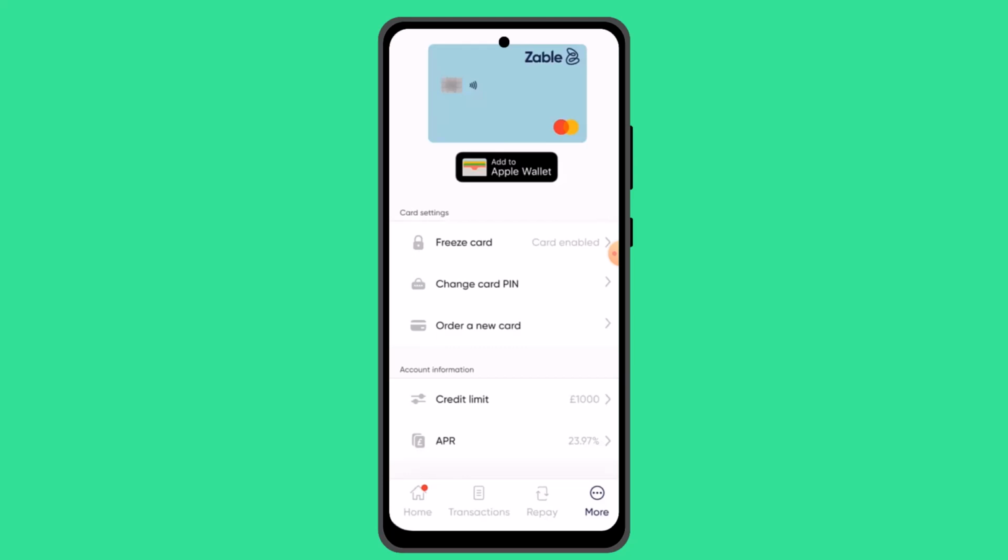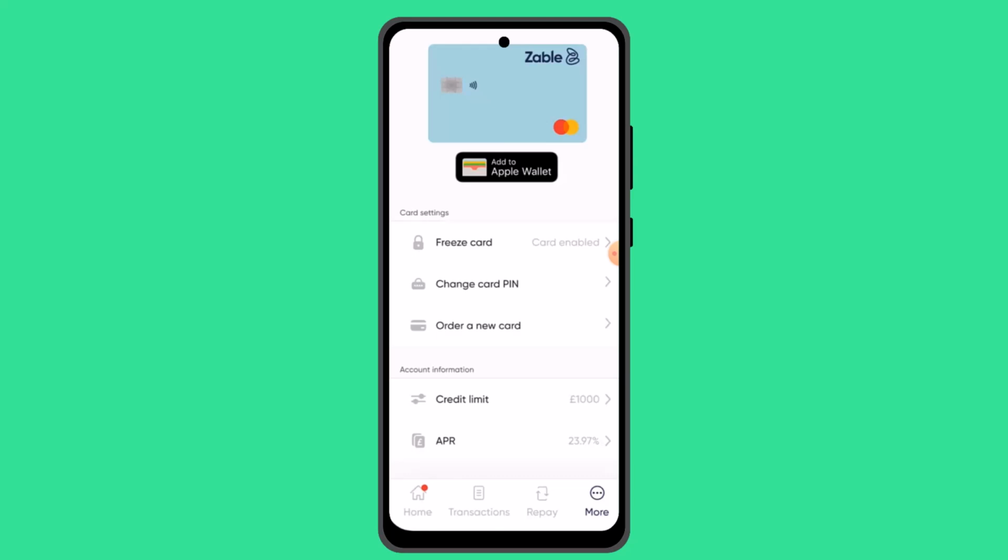Now right on this page, you could go and look for an option that says transaction activity or similar in the app's menu or home screen. This is where you can typically find your transaction history. Once you're in the transaction or activity section, you should see a list of your recent transactions. This may include payments that you've spent or received, withdrawals, deposits, and any other financial activity you have performed using the Zable app.